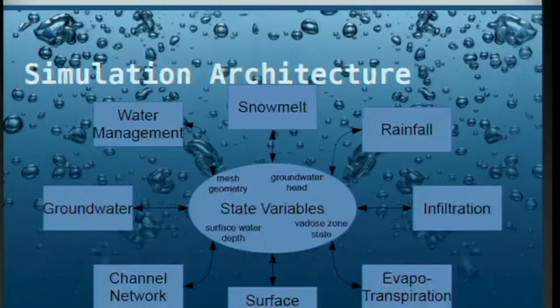Okay, there was one more thing I wanted to say on this graph. That oval in the middle that says state variables, that's where Charm++ fits in. Those state variables, you could imagine running this as a serial simulation where that's just a big matrix or a bunch of objects. But we have those state variables distributed all over our parallel processors, and basically it's implemented as a bunch of chare objects in Charm++.